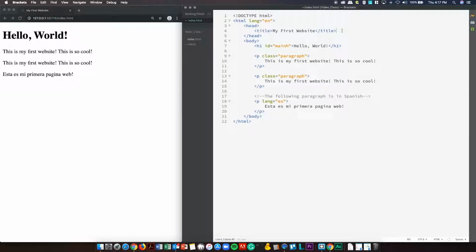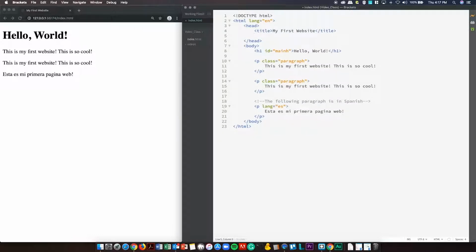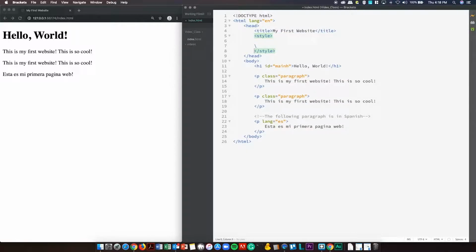So the first thing that I'm going to do is to create a new line in the head element, and I'm going to type style. So this style element can hold some CSS within the HTML document. Again, just for clarification, this is not a standard anymore. We prefer to have the CSS in a separate file, but just for demonstration purposes, I'm gonna keep it within the HTML document. So I'm gonna create some space here.